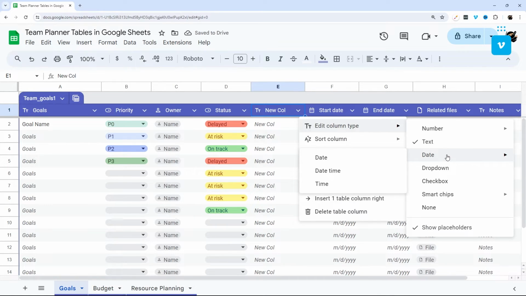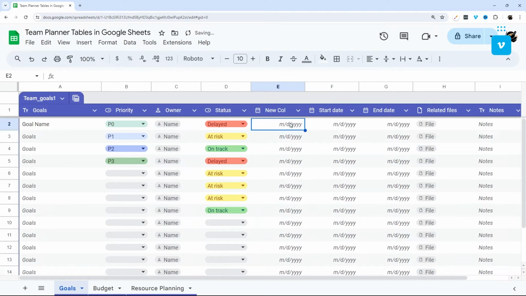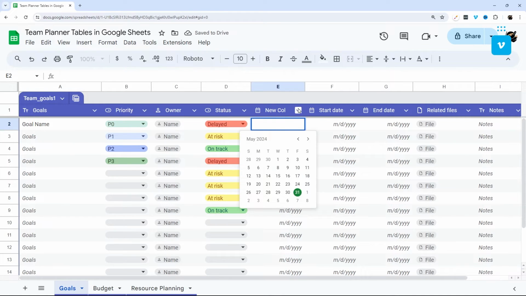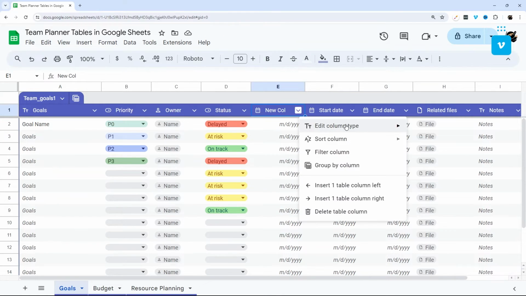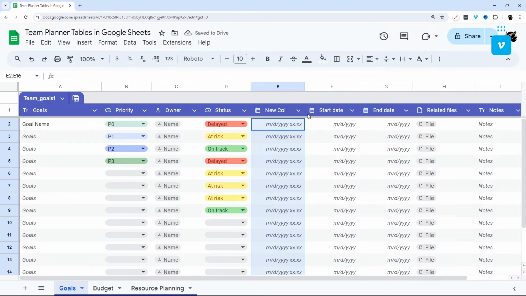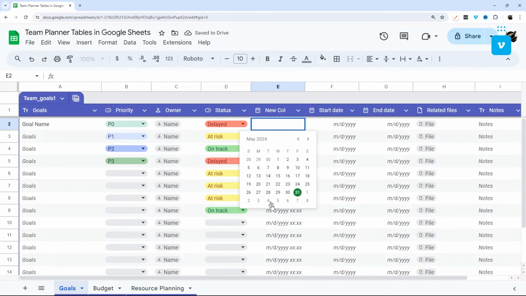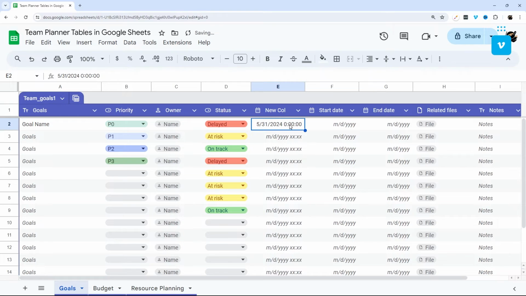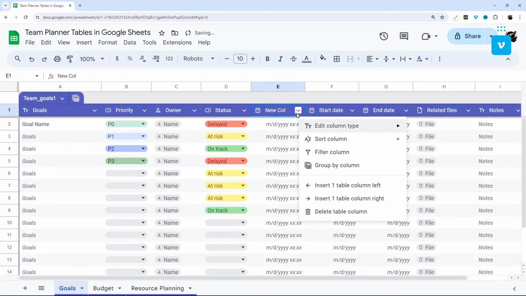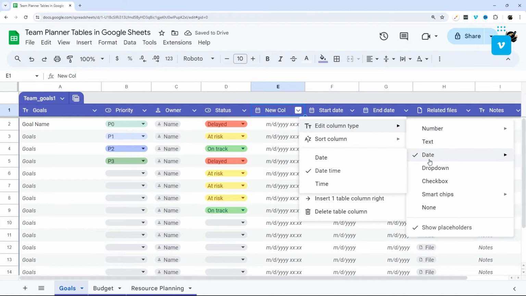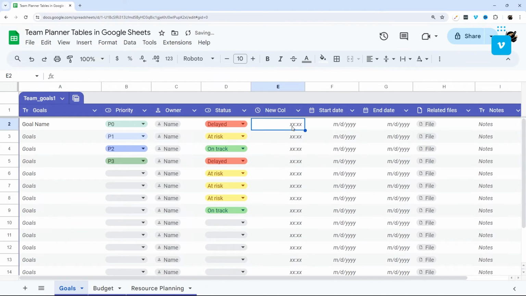And then we have dates. We've had dates over here. Once you put in a date, it automatically shows that pop up for that date picker. And then you can do date time. Unfortunately, date time still does not allow you to select the time. What you'd have to do in this regard is something like 5/31/24, and then like 1400 hours for 2 o'clock. So it's a little aggravating. I hope they modify that at some point, but that's how it works for now. And then you can do time, and you can do 7 a.m. just like that.